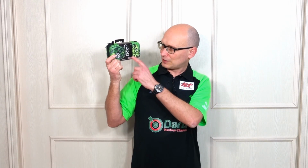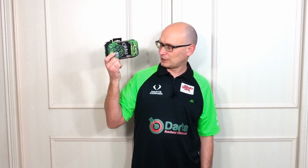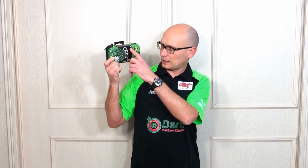Now the Orbis Darts Case has been around quite a while, but every now and then they do a special limited edition, and this is limited edition number 3, and it's got this eagle camo design on the case. This is the S, the small case, which holds one set of darts. You can also get the XL, which holds two sets. The small is £14.95 and the XL is £18.95. So let's check it out.